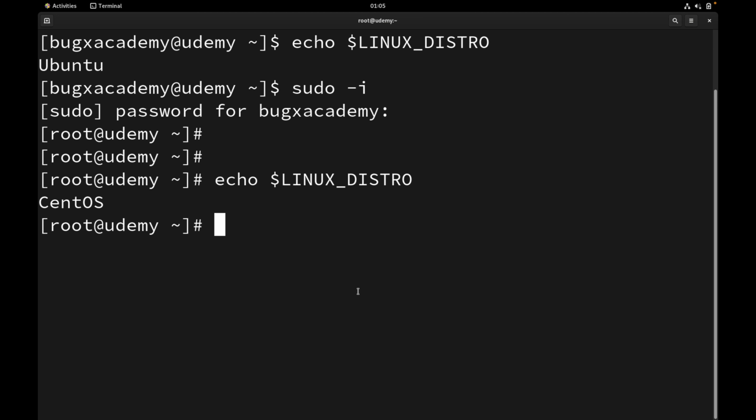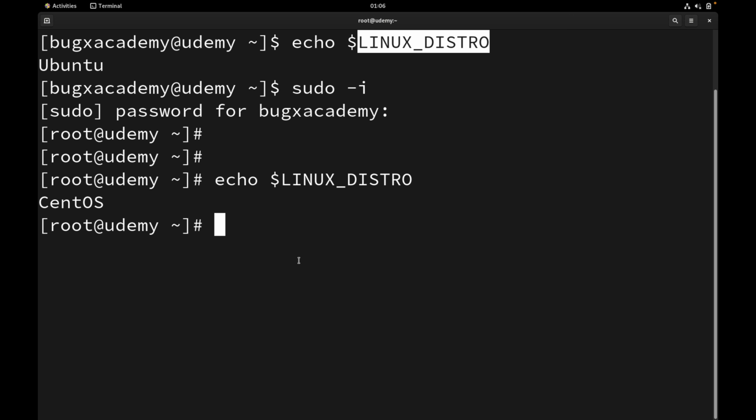You can keep in mind that at first the etc profile is sourced, and after that the bashrc file is sourced. So this user, BugX Academy user, doesn't have any variable set in the bashrc file. That's why it takes the value of the Linux distro variable from the etc profile file. But for the root user, we have a bashrc file, and we just set the same variable in the bashrc file as well. That's why the bashrc file is overriding the etc profile file.